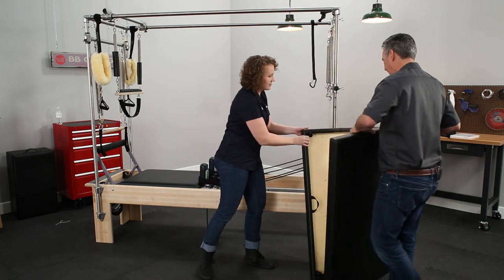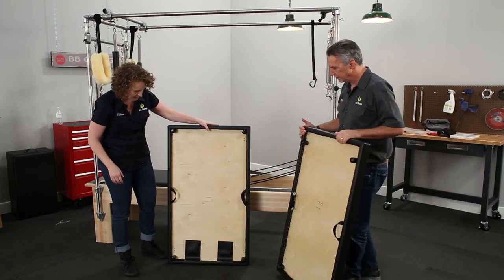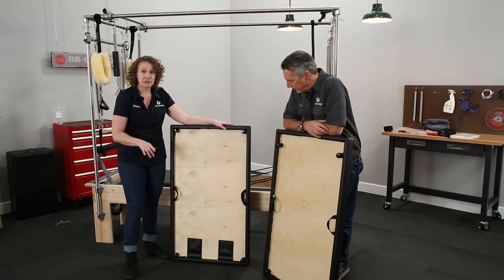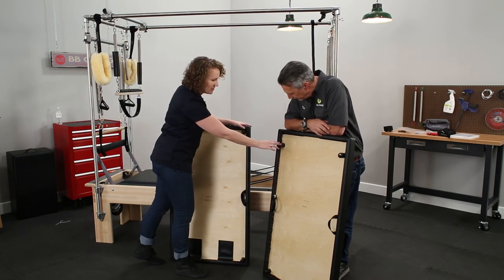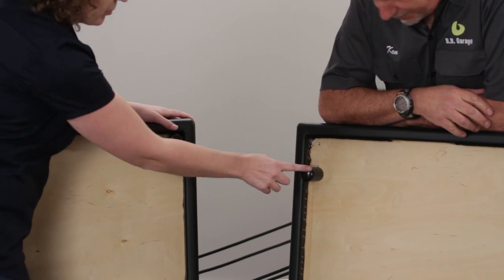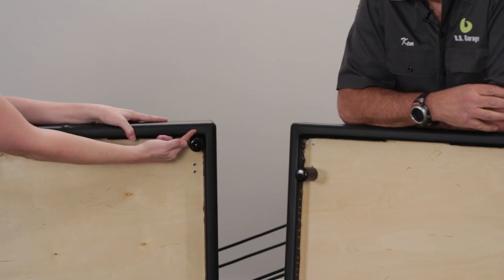So our mats, Ken, you can hold one, I'll hold the other one. This is a nice comparison here. They look the same, but they're actually not. You'll see that the one that Ken has has feet that are not in the corner at the top. The feet are a little bit offset. You can compare it to the feet up here, which are jammed right up there in the corner.